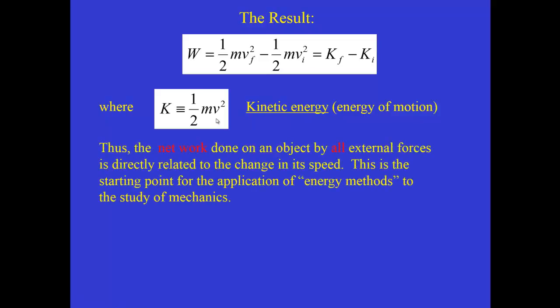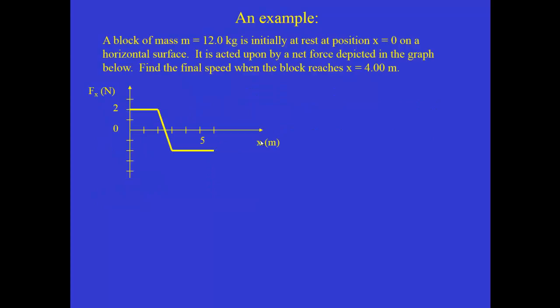So what we say in words is that the net work that's done on an object is equal to its change in kinetic energy. And that, of course, being a net work, it's the work done by all the forces. And so this is the starting point for the application of energy methods in the study of mechanics. So let's do an example.